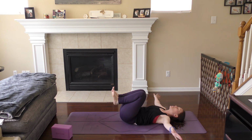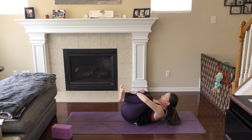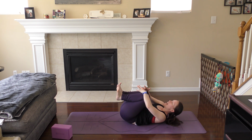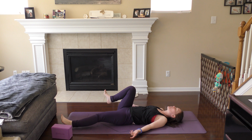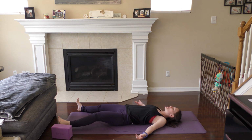Bring your knees into your chest, give them a hug. Bring your nose to your knees, squeeze everything in. Take one big inhale. And then on your exhale, you're going to let everything go, coming into our final relaxation pose, Savasana. Taking your legs out long, arms out wide.